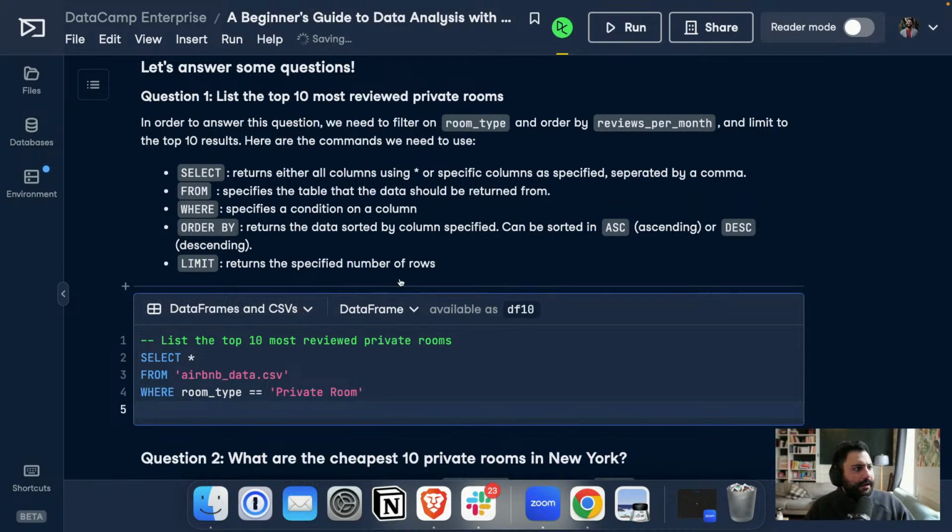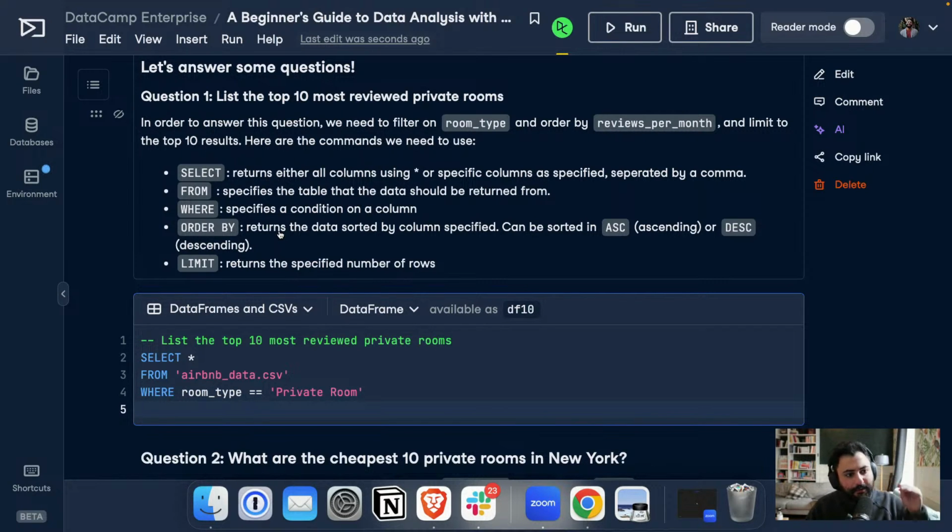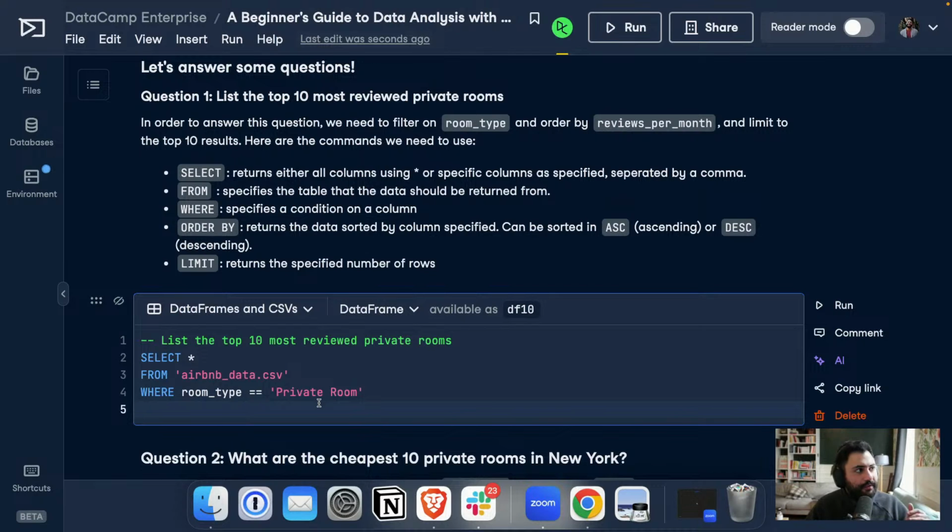Then what we need to do is make sure that the data that is returned is in descending order, because it needs to go from the highest to the lowest. We need to be ordering by the most reviewed private room listings, so we're going to order by number underscore of reviews here.